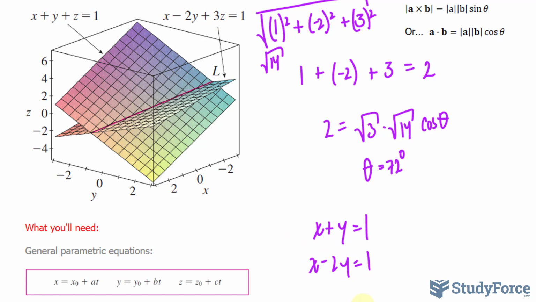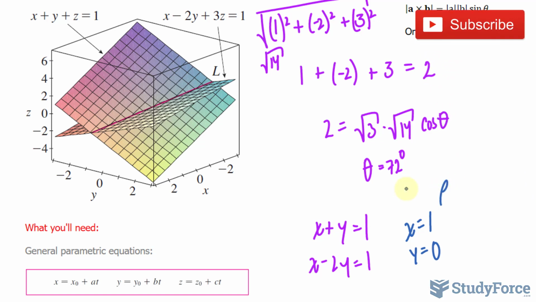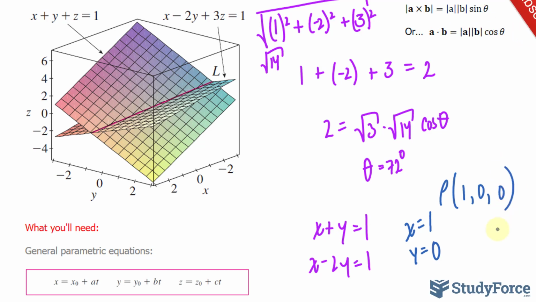Here we have a system of equations that you can solve for x and y. Without showing you the steps, you should end up with an x value of 1 and a y value of 0. Putting it all together, we should have a point along this line that is at 1, 0, and 0. I also mentioned that you need the direction vector. Now, because the line lies in both planes, it is perpendicular to both the normal vectors that we extracted earlier from the equations. Therefore, the vector that I'm going to represent as v is technically parallel to L, and it can be found by taking the cross product of the normals.